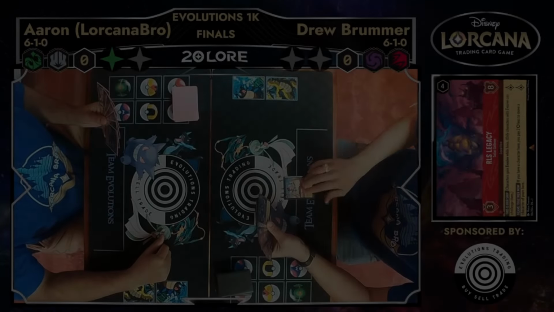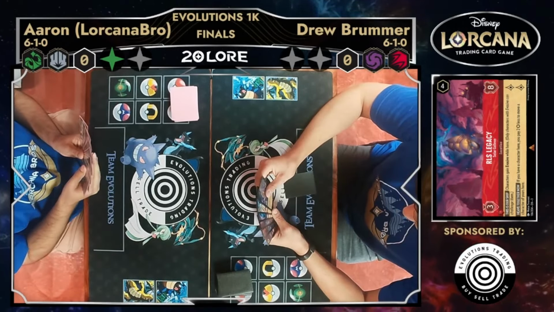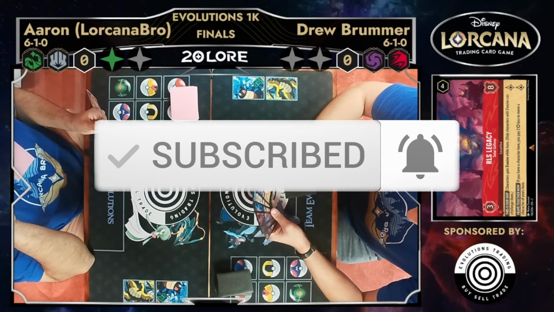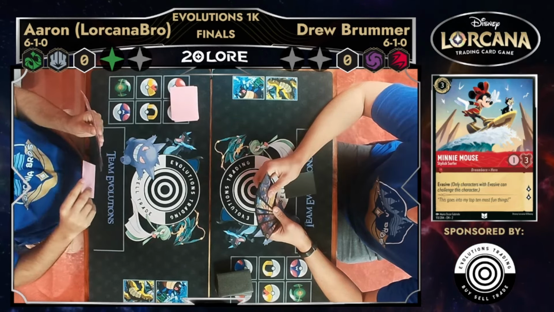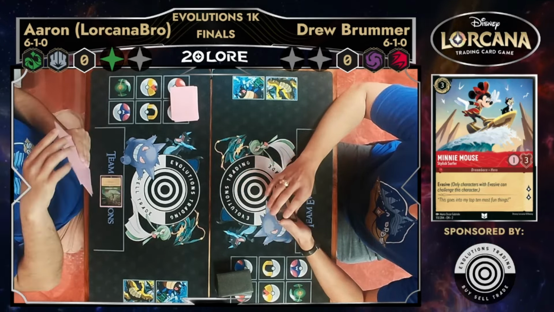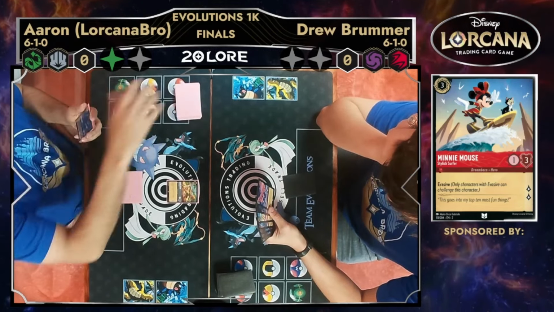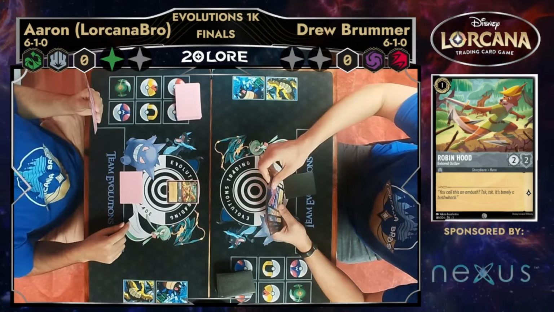Well, here we are in game two, Drew starting us off, inking a Minnie Mouse Surfer and passing. That Minnie Mouse Surfer just having that ability to lure for two, being evasive. Really strong card. Drew opting to ink it, however, seeing it not being viable yet in this matchup. Aaron playing a turn one Robin Hood. Will we possibly see a turn three shift Robin Hood? Only time will tell.